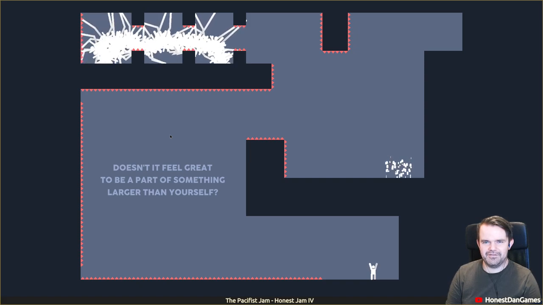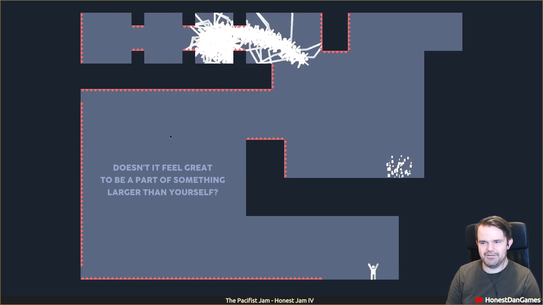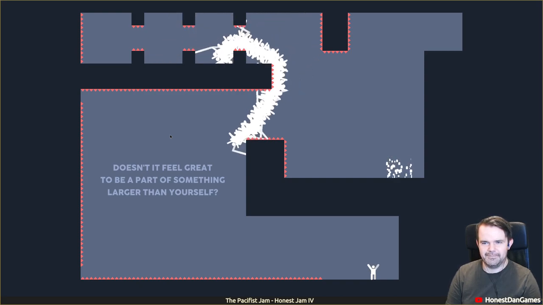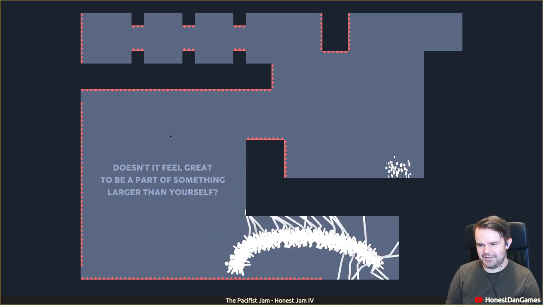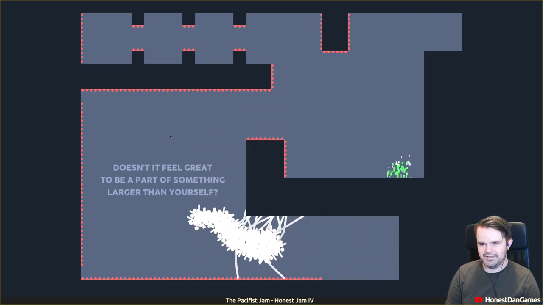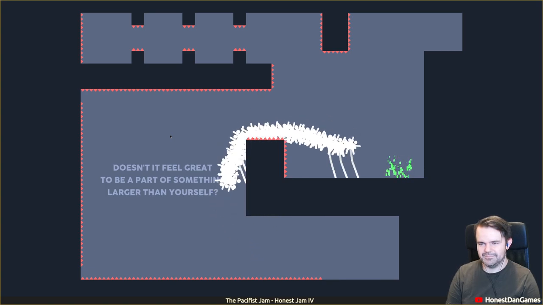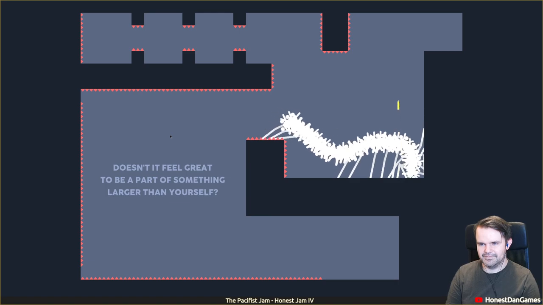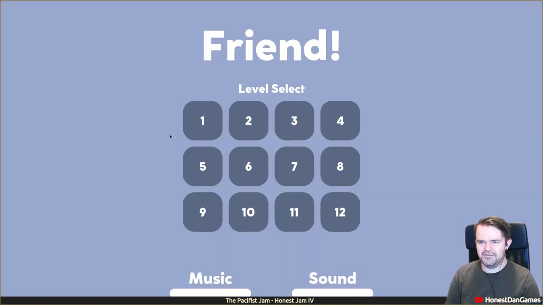Doesn't it feel great being part of something larger than yourself? Come on, we can get through here. You just gotta wriggle. There we go. Around we go. There's my friend. Come on, friends. Off we go. Thanks for playing, friend. Oh, it's gonna consume me as well. That was wonderful.